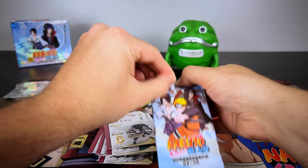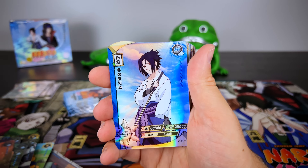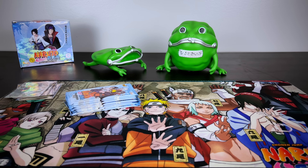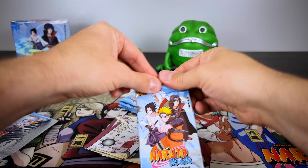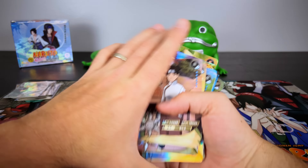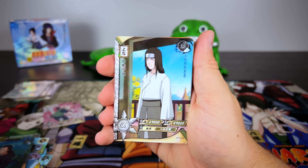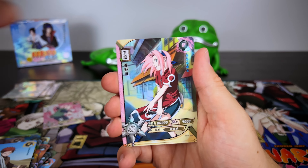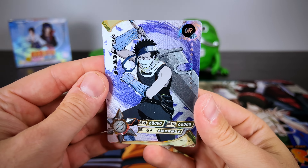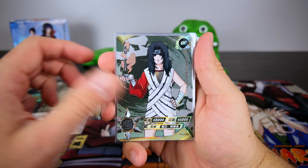We're going to rev it up a little bit by doing 10 packs at a time, and unfortunately speeding through these because we had no hits in all of these 10 packs. Now it's time for the last remaining 10 packs — we have another UR card of Sakura, which kind of reminds me of the OR but ORs are definitely more dynamic looking. We had a bunch of non-hits, ending off this booster box with my favorite character in the entire series: Zabuza. He looks great and would look even greater next to some statues I collect.